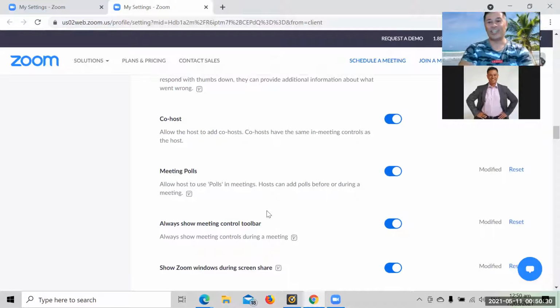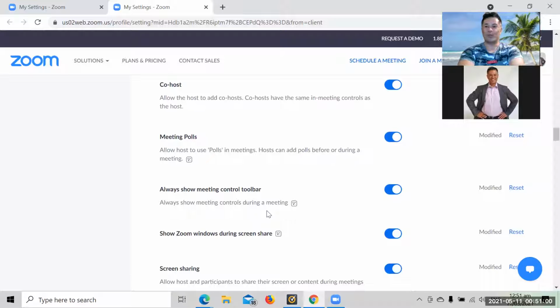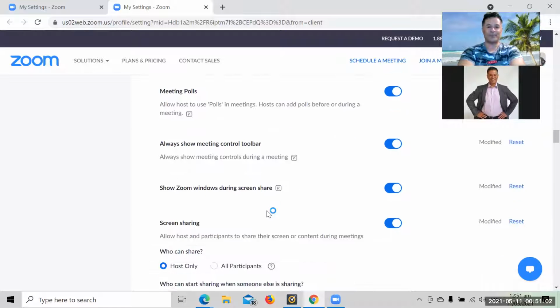Meeting polls. I like this feature, and I've utilized it already once, and I've also created a number of polls which I'm going to utilize in upcoming meetings. So you can create your question and your options for answers, and then you can activate it while you're inside the presentation or while you're opening your Zoom room. When people answer, you can see the answers stacking up, as well as the people that have answered. So yeah, very helpful if you're into polls and want to know a little bit more about the people that are on with you.